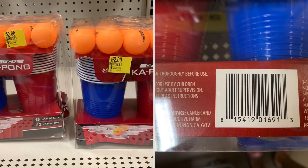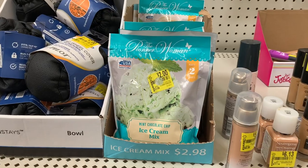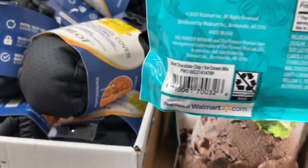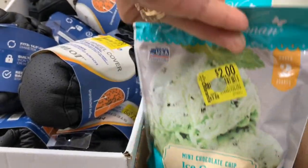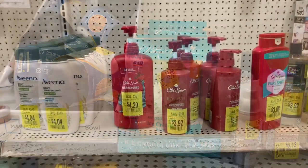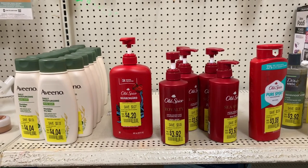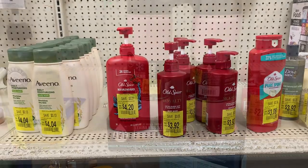Here's another clearance find — the Pioneer Woman ice cream mix for $2 in my store. I've also found it for a dollar and 25 cents before, but check your store since it's been on clearance in just about all of them. They also have Old Spice body wash on clearance, and for couponers like me there's $5 off two, making it a very inexpensive item to purchase.